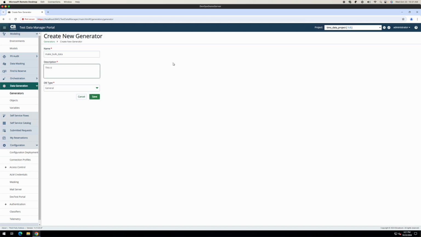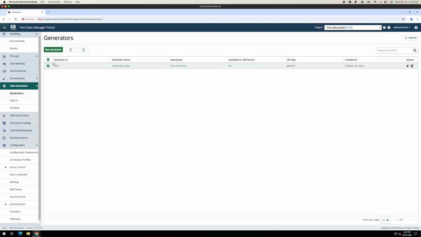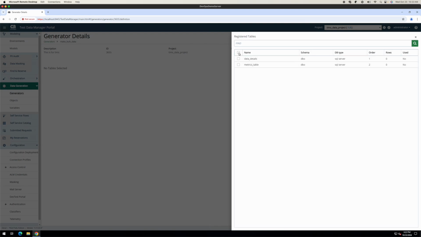This is for Tim. This is just general, no SQL here, even though this kind of is going to be no SQL because we're making data lake data. I don't think TDM cares, to be honest with you. Let me rephrase that. It does care for using TDM to do the tasks, but I'm not. I'm just going to create data.